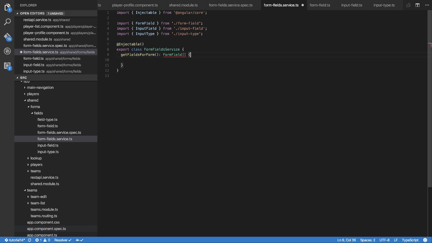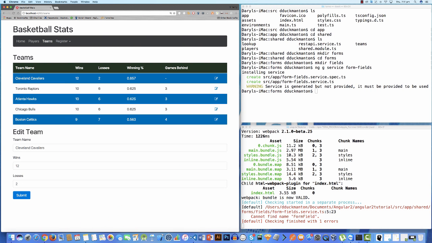I don't think so. So what I'm going to do now is I need to create the 3 fields for this form. So the first one's a team name, it's going to be a string, in a text field, and that's it. For the second one, it's a number field, number of wins, and this is also a number field, number of losses.